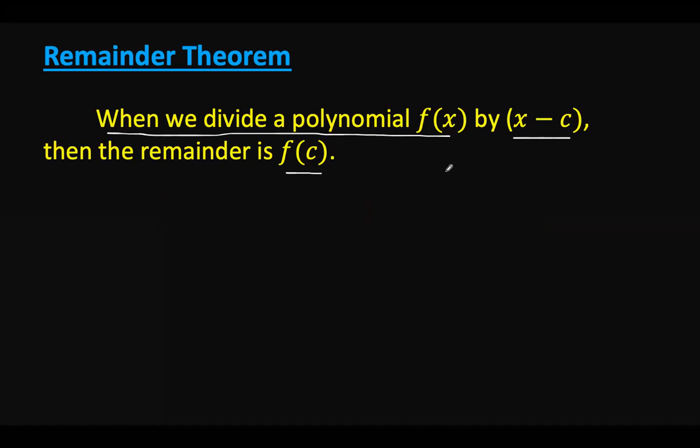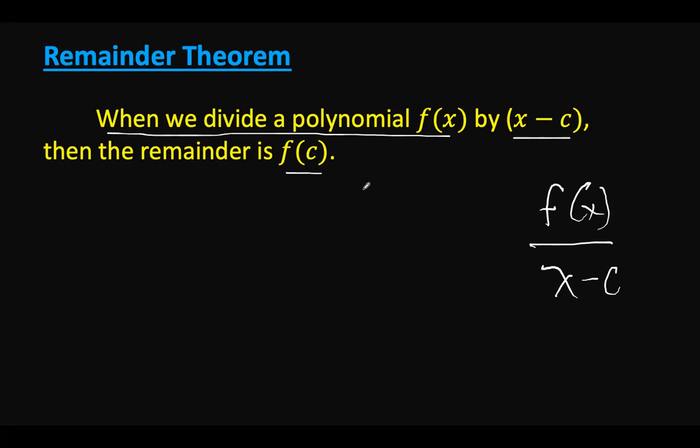It only means that if we are dividing f of x by a monomial x minus c, then the remainder that you will get, let's say our remainder is r, is just equal to f of c. What does f of c mean? F of c means that we're just going to get the value of c and substitute it to x, to all of the x's of the given polynomial f of x.